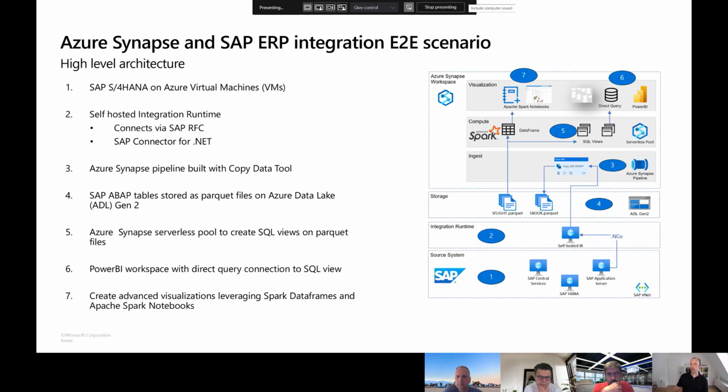I will be able to directly query data on my blob storage or data lake storage without any data duplication using Azure serverless pools, which means on request as a serverless component. And in addition, we have Apache Spark data frames for creating Apache Spark notebooks. So this would be the overall setup.